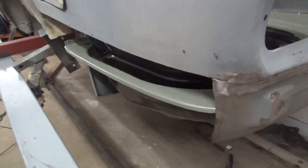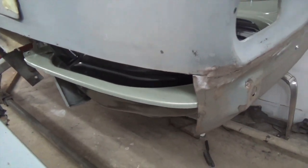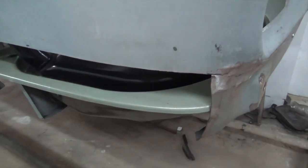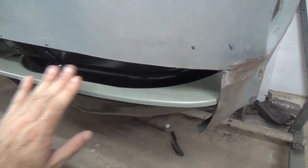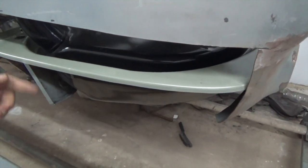When doing this job, it's important to remember that the trunk floor won't go in with the rear quarter panels in place. So that's why we put the rear valance first and left the quarter panels out. This way it's easy to get the trunk floor in, and then we can align the quarter panels to this edge here.